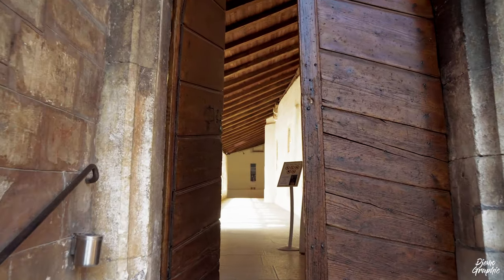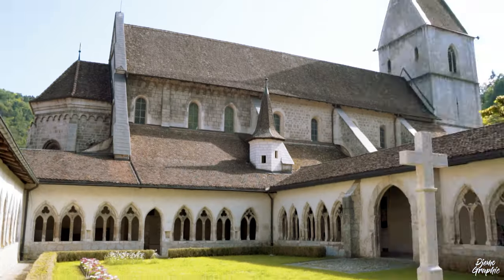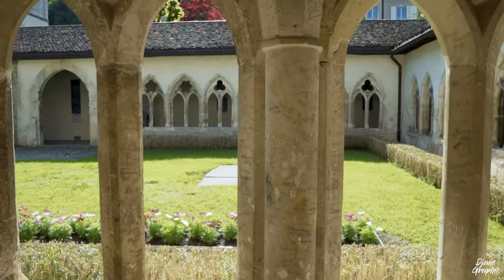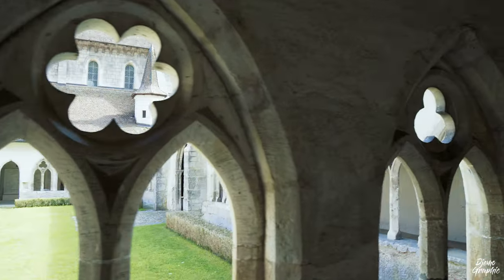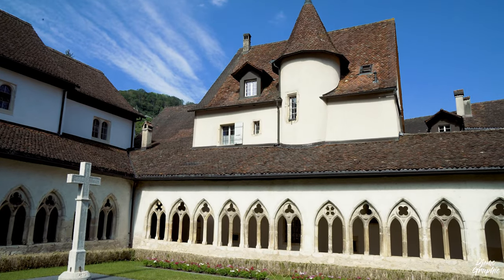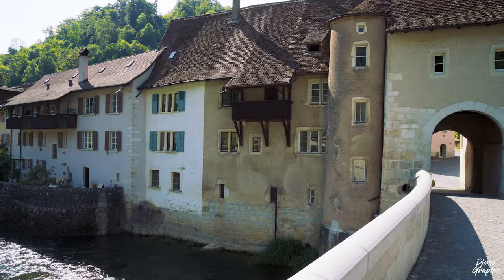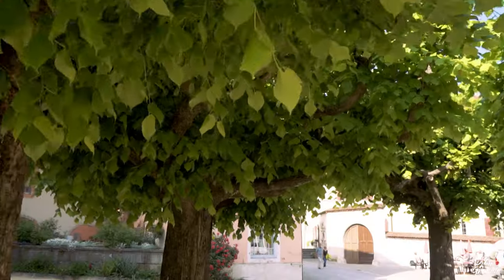Besides seeing the many beautiful houses, one also has to visit the abbey. The abbey is dedicated to Saint Ursicinus, an Irish monk who was very active in this region and was declared a saint after his passing. Above his grave stands today's abbey, which was founded after his death. In the past, monasteries were the units that administered the surrounding regions. Often due to the presence of a monastery, towns were granted a market licence, which back then was a necessity for a town to have a flourishing economy.